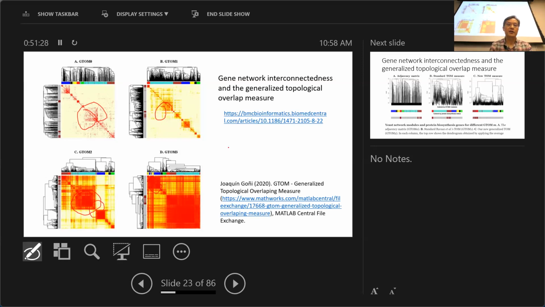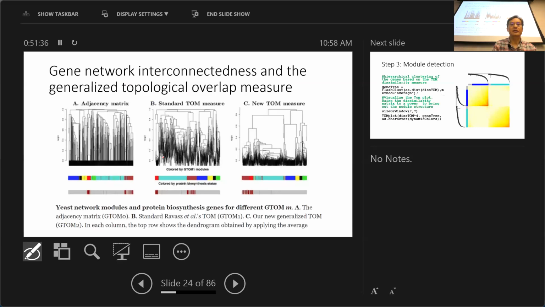Once they have this topological similarity matrix, they start to do classification using a tree building approach. If you use the adjacency matrix, you get an unclear cutoff. I want to cut from here, but this very narrow, very short distance does not allow you to set a cutoff. If you do this with a topological similarity matrix, you can build a tree like that, which gives you a very clear position where you want to cut into multiple different clusters. Here you just don't know where to cut. This is because you have a denoised network.